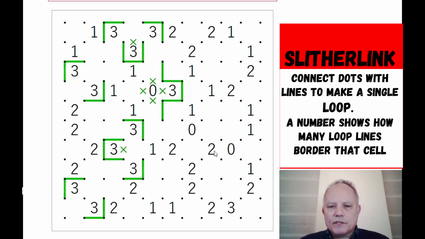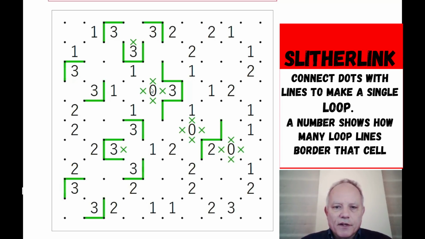Now, with this 0 and 2, again, we know that the lines are either 2 lines on the outside or 2 lines on the inside, and in fact we know they can't be there because of this 0. So this time we can draw them straight in there. And now this part of the loop has to move away from the 0 without touching it. We can put it up there. So let's actually surround the 0s we've got with X's, just to make it clear what I'm seeing some of the time. We've only got 3 0s in the grid, so they're done.